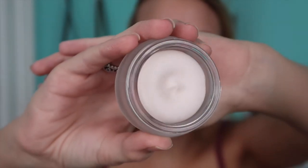This is what it looks like in the pot here. And it's a very thick consistency. This is a serious heavy duty primer. It's thick, but on the skin it doesn't feel like that. It feels very nice on the skin.